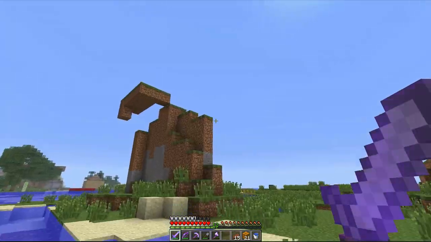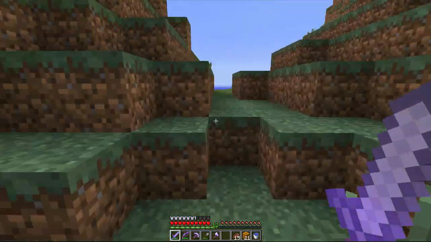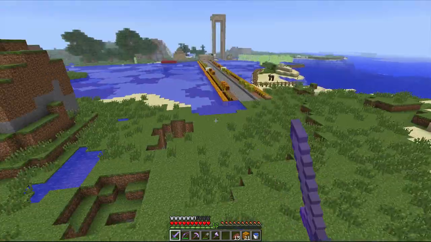And strip mining, even though that's the most effective way, in my opinion. And I'm going to make a city over here, right here. It's gonna be right here.